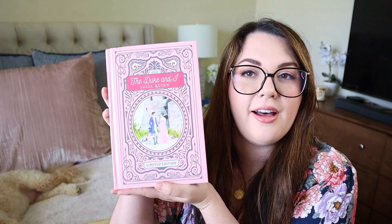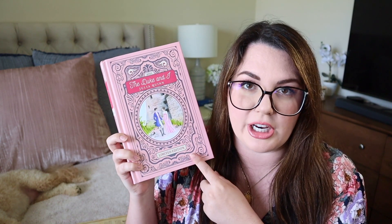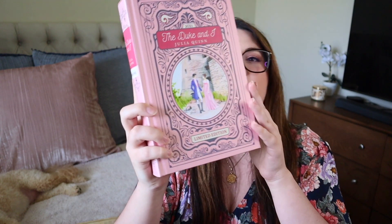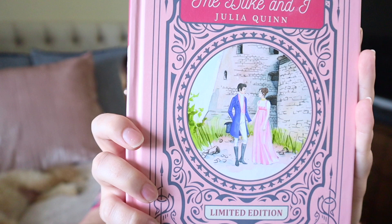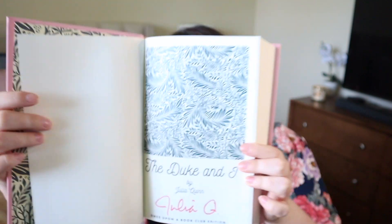Let's take a look at the actual books. First, The Duke and I — it's so pretty. Simon and Daphne, our beloved Bridgertons from the Netflix series. If you think the Netflix show was amazing and you haven't read the books yet, you should totally check out The Duke and I and the rest of the series. I love the image of Simon and Daphne off in a secluded spot — this is honestly so beautiful. And it is signed by Julia Quinn, which was advertised for this particular box. Very exciting.